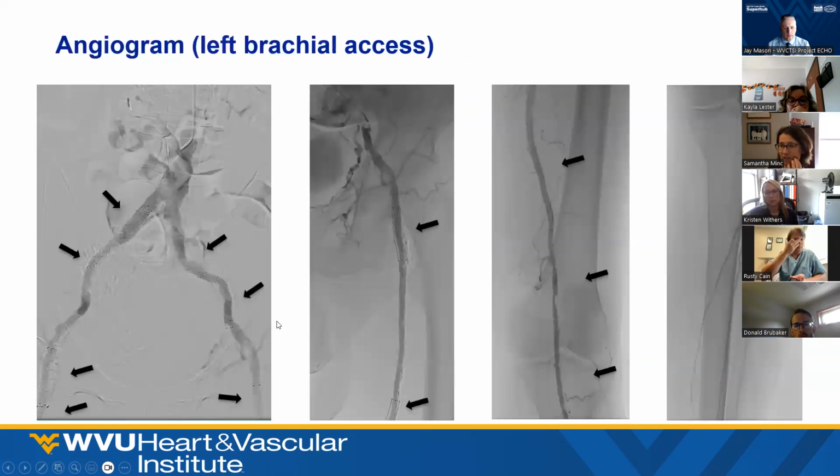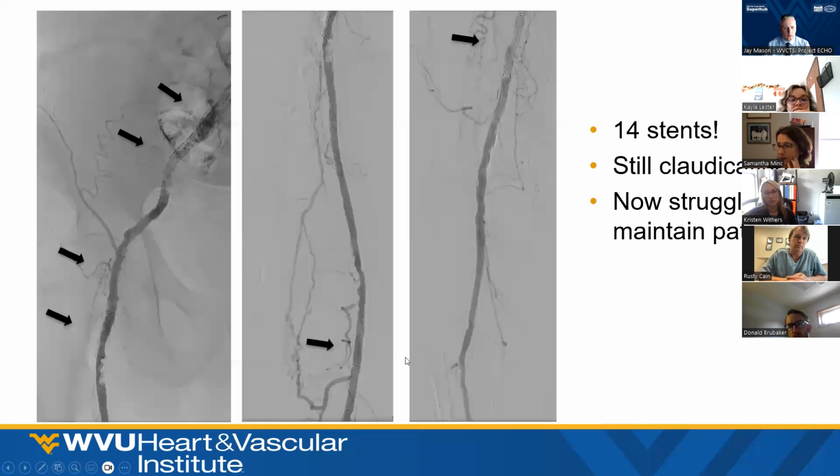So I did an angio, and I'm only showing you because this is what's bonkers. All of these arrows are where some guy came in and put stents. And let me tell you, these stent locations are not where they should have been putting stents. These are at branching points that you're not supposed to stent. So he had 14 stents placed over about an 8-year period.